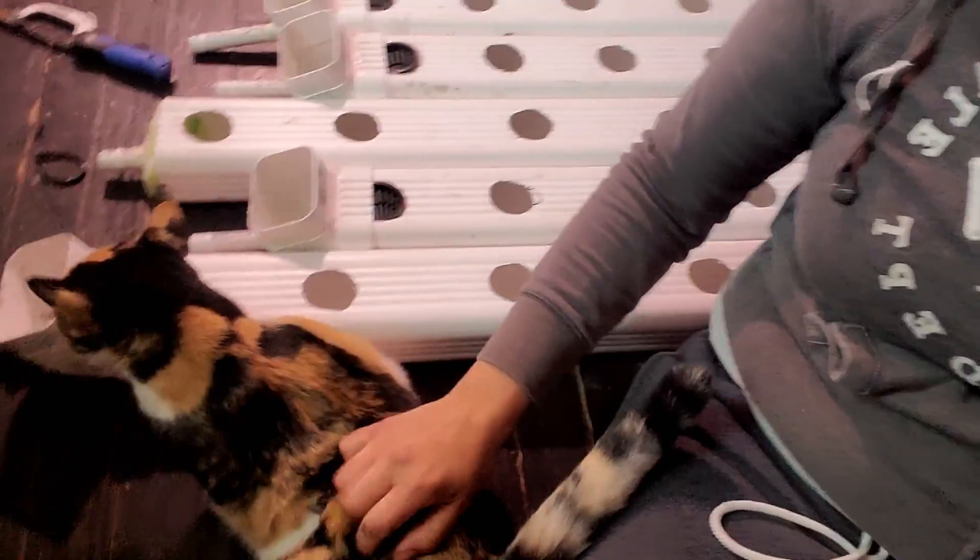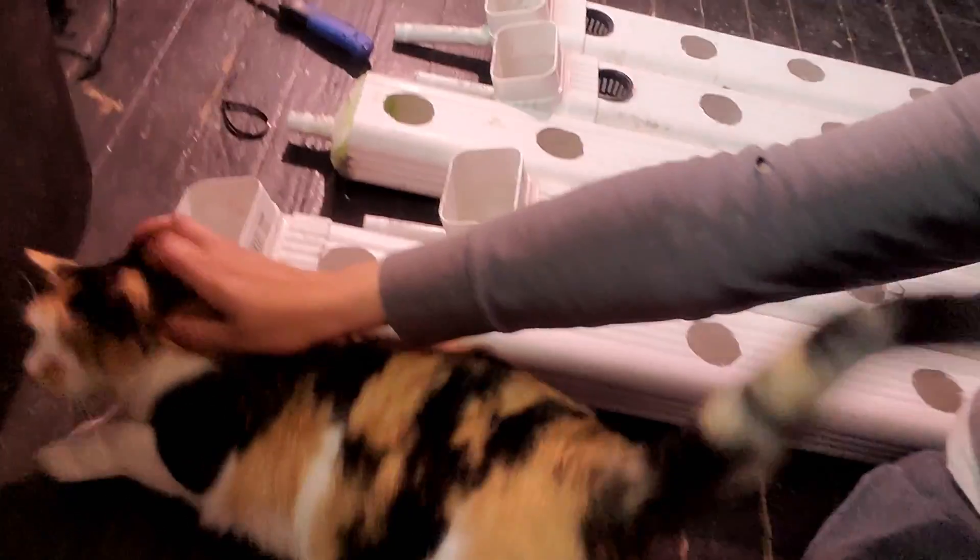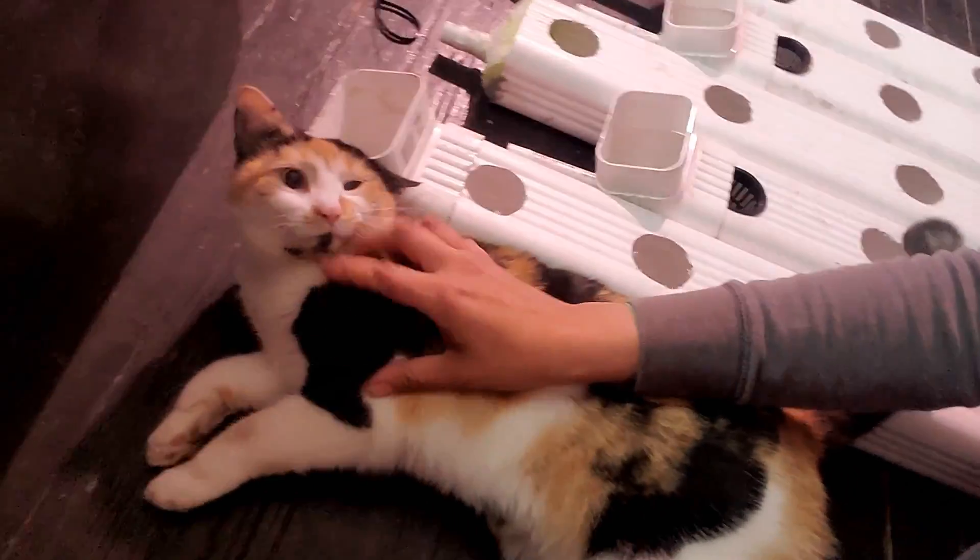Ramen, you're here to make me feel better? Because I need it. I have no eyeliner right now because I cried it all away — I felt like a massive failure again because I did not think things through, I did not plan, and I also did not listen to Dad's advice. If I had listened to Dad's advice, and even Jose had good advice too about my NFT system. It sucks.